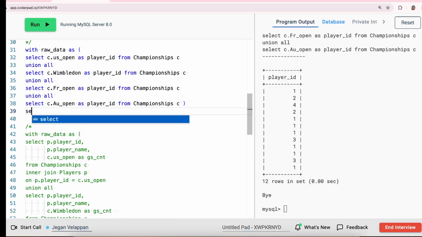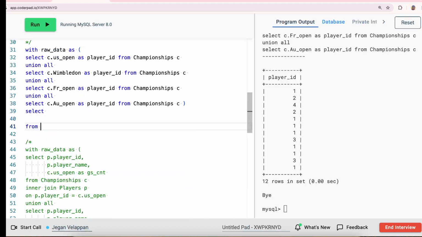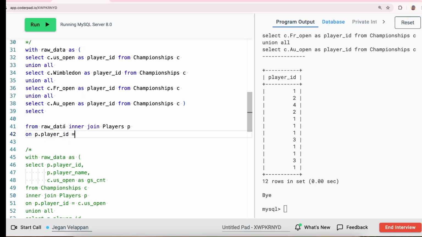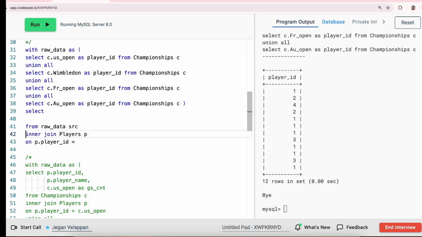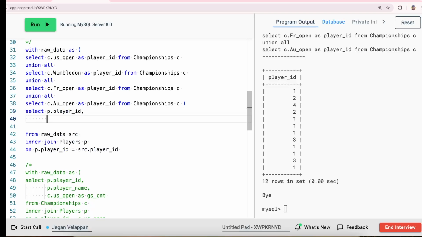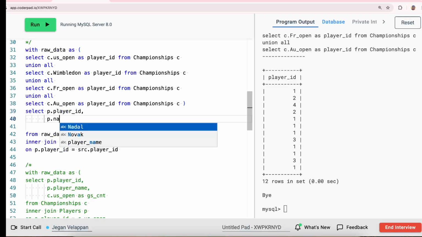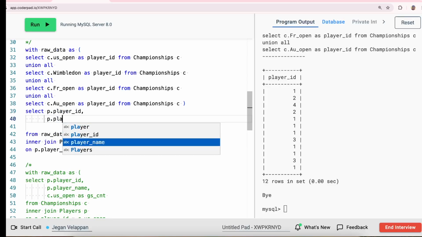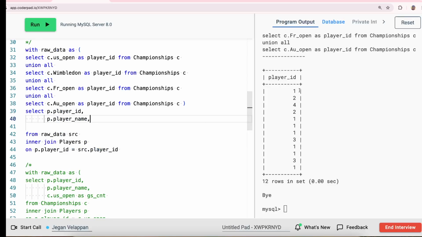You can say select from the raw data inner join raw data as src inner join p, and this equal to src dot player ID, right? So the same player ID. Now I can say p dot player ID and bring the name, p dot player name. So now we have all the player IDs, right?